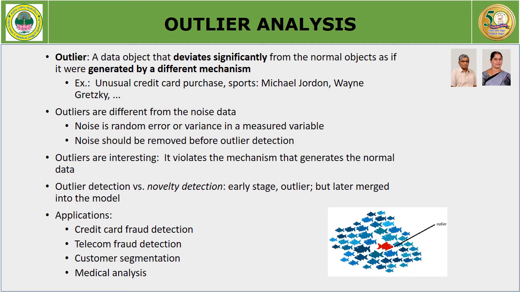Outlier analysis. Outliers are discarded in many places when data mining is applied, but they are still used in many applications like fraud detection, medical, etc. It is usually because events that occur rarely can store much more significant information than events that occur more regularly. Other applications where outlier detection plays a vital role: any unusual response that occurs due to medical treatment can be analyzed through outlier analysis in data mining. Fraud detection in the telecom industry.